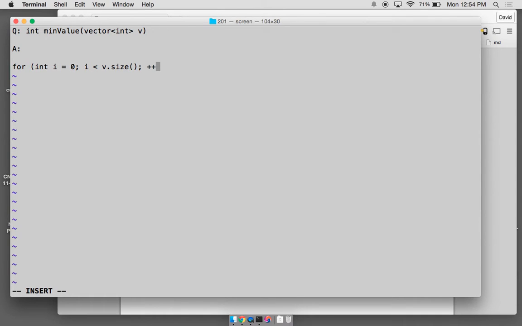You need to memorize that. And then you've got to keep track of the smallest number you've seen so far. Let's call it x.